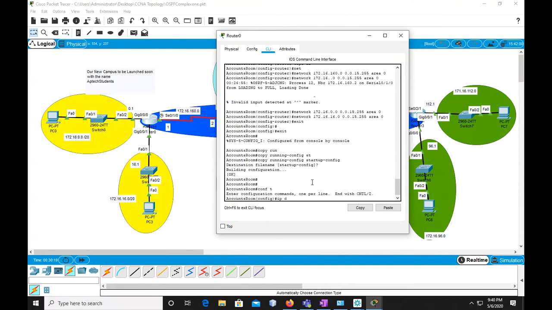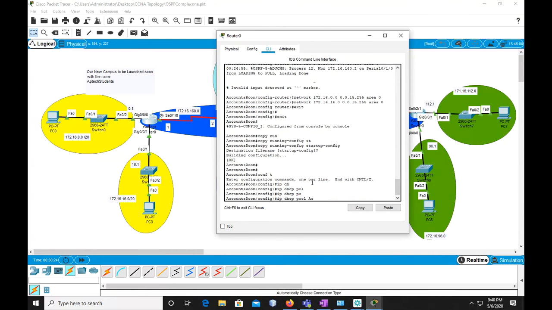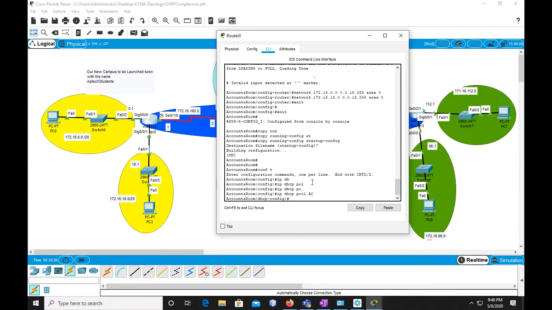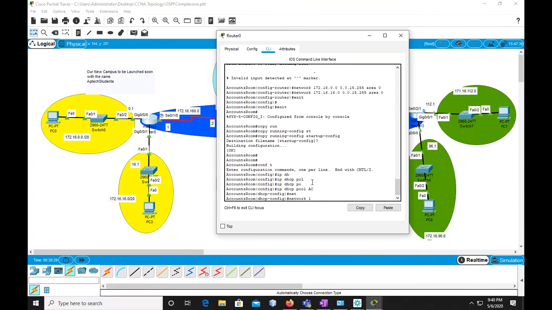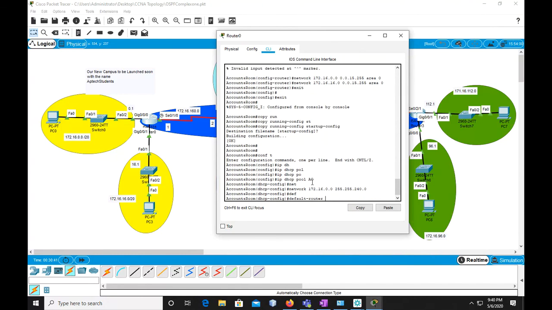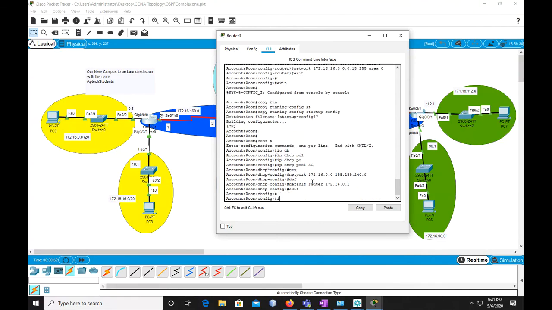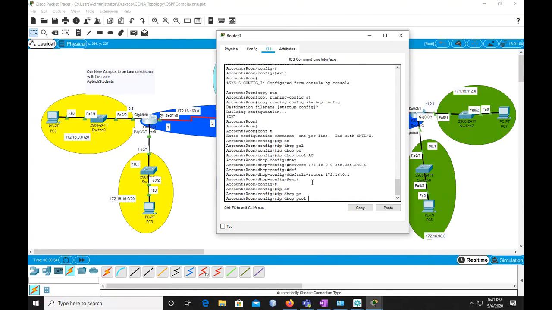Then config terminal, IP DHCP pool AC, that's accounts. Network will be 172.16.0.0 with the subnet mask. What's the subnet mask? 255.240.0. Yep. And then default router is 172.16.0.1, right? Yeah. And then exit from this IP DHCP pool.